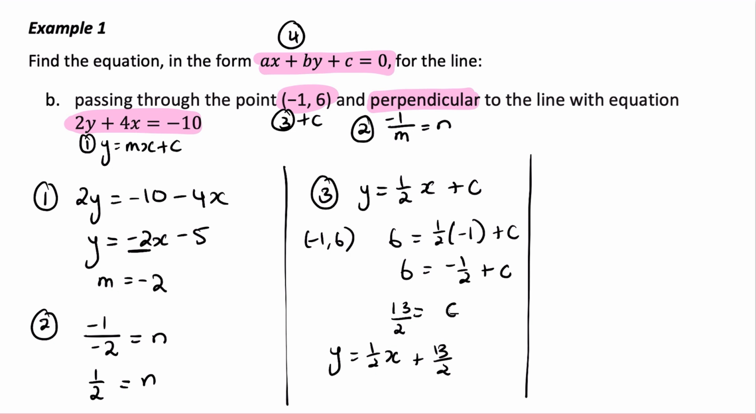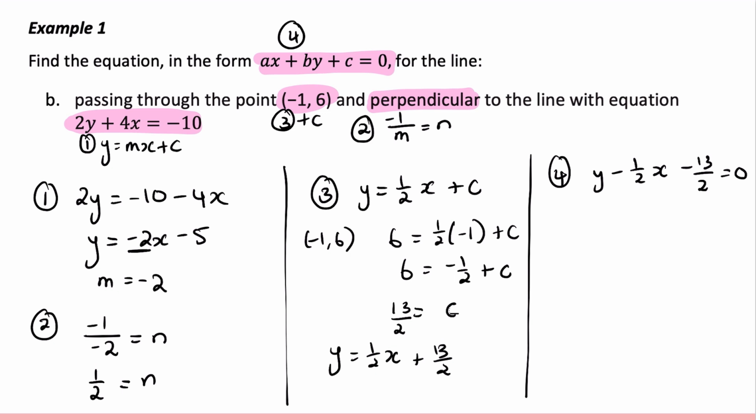Once again, it's not in the right form, so I'm going to now rearrange it. Now, I can, of course, just take everything over to one side. So I'm going to start off by doing that. Let's change all the signs. But what you'll notice, and it's not wrong, if you left it like this, it's not wrong. But it's not the nice way of presenting an equation.